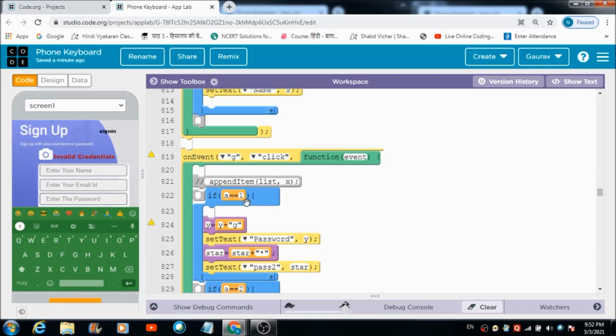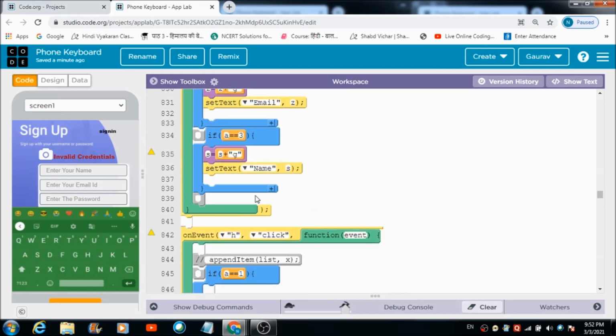The code is the same for all the alphabet keys.